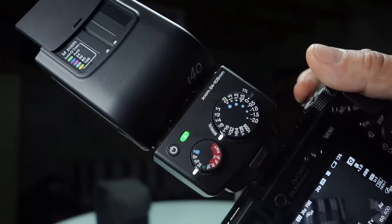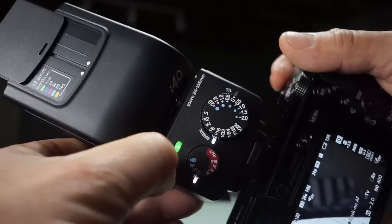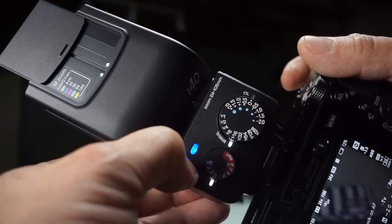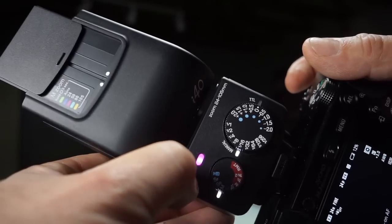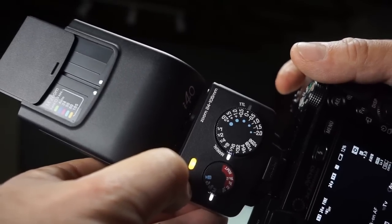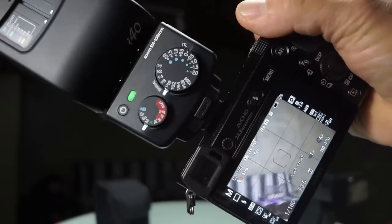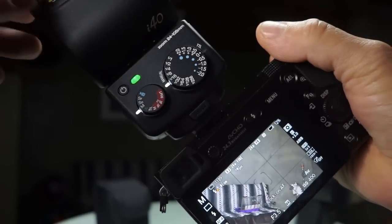Sorry. If I switch this over to manual and then hold the power button down, there we go. Now it switches to 24. And then hold the power button down again. And now it switches to 50, 80, and 105. And I'm going to go back to auto, because auto will just hit whatever focal length is on the lens in the camera. The only time you really need to manually zoom it is if you have a manual lens on here that doesn't have the info going through the camera.